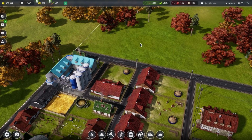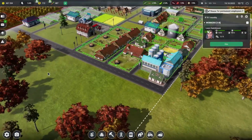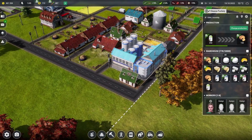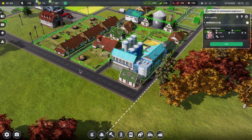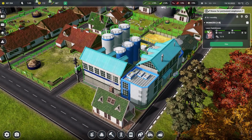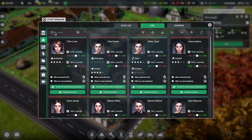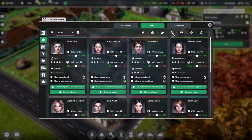Okay, right, what we should do is we should get some more of these in. We should get another factory in. Now, who lives in this house? It's one worker at the moment. Oh, yeah, of course, because we couldn't get enough people. Hang on. I completely forgot. I'm really sorry. Poor Leon has been running this factory on his own for ages. Sorry, Leon. Hang on. Let's get you some help. Let's get you some people in to help you out a little bit.